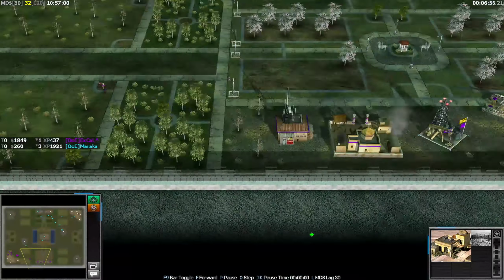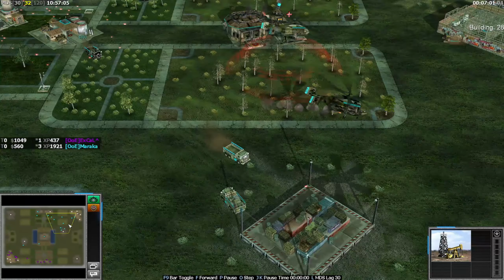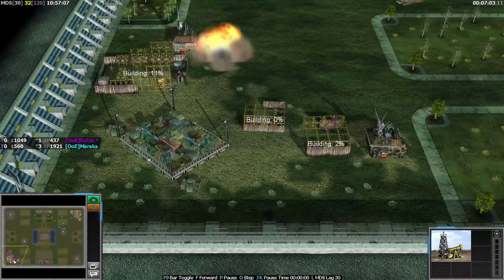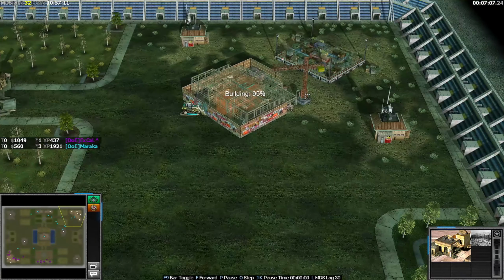I wonder if ExCaL can win. He's got a power. Sorry, not a power. He's got oil. Whereas Marakar doesn't have an oil, but Marakar's about to be on loads more supplies. Like, ExCaL hasn't even finished this one. But Marakar's about to be on 2 supplies.